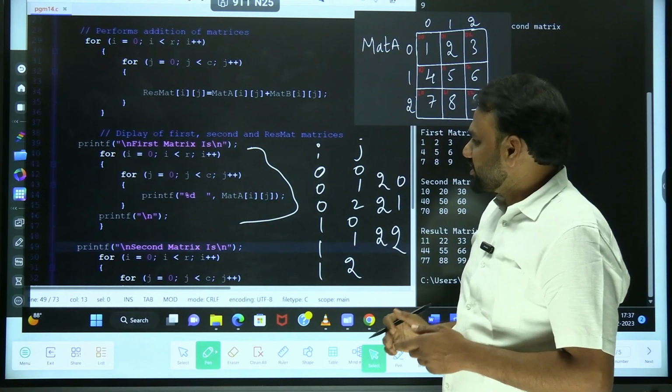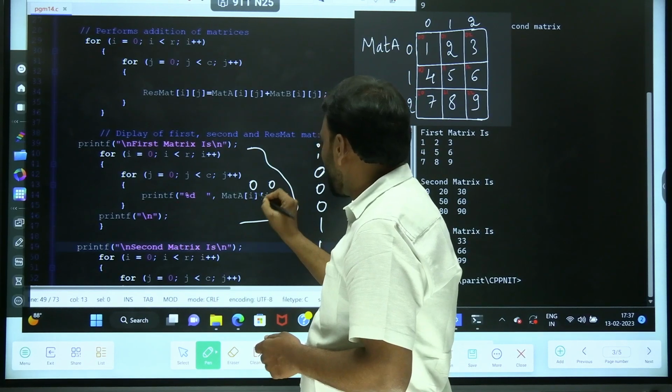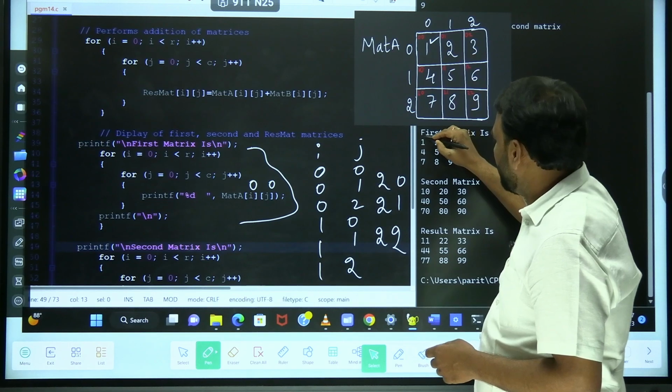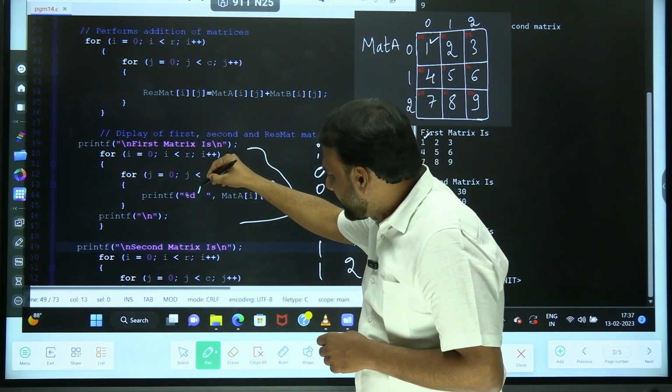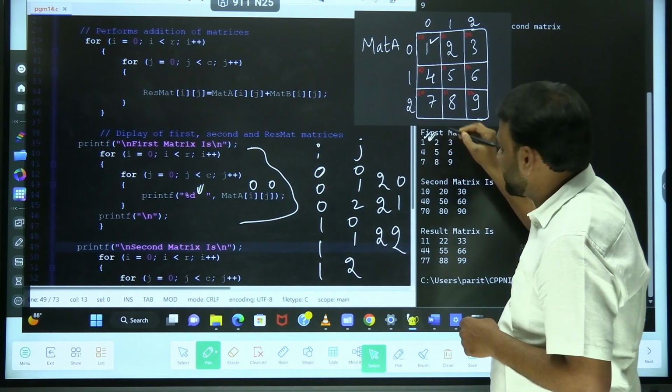So now the first time, I'll display matrix A of 0 0. So value 1 will be displayed. After displaying that, I am leaving a space here. That is why after displaying 1, we have a space here.